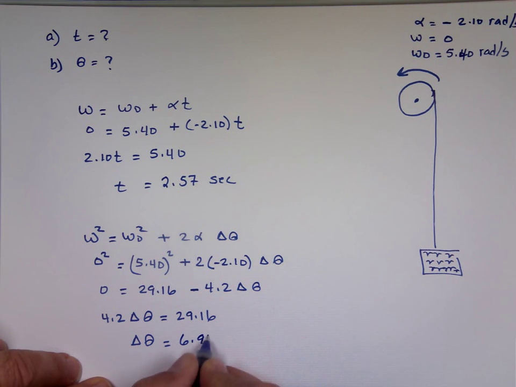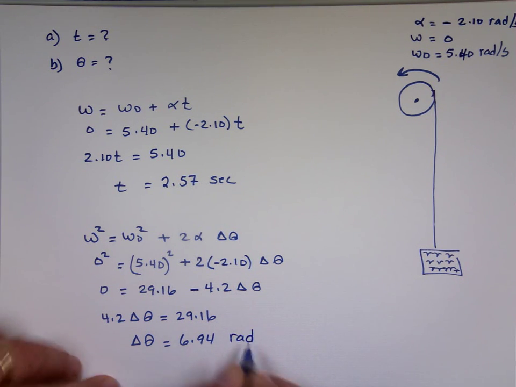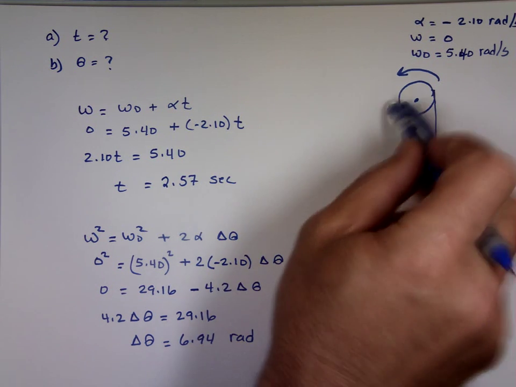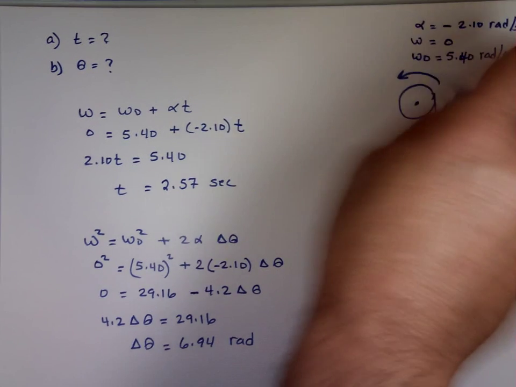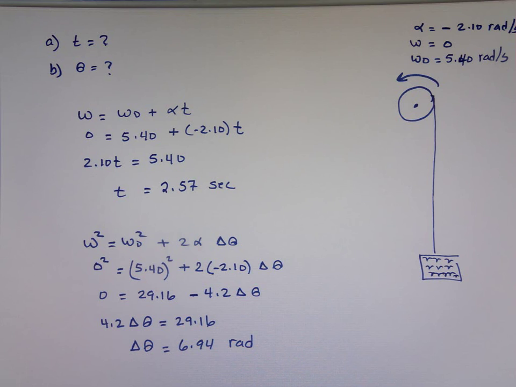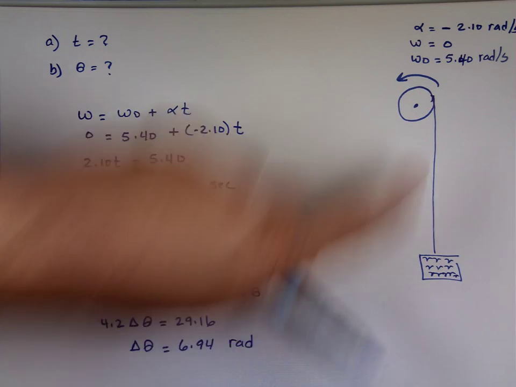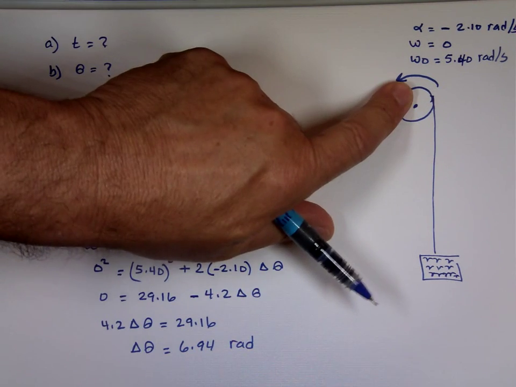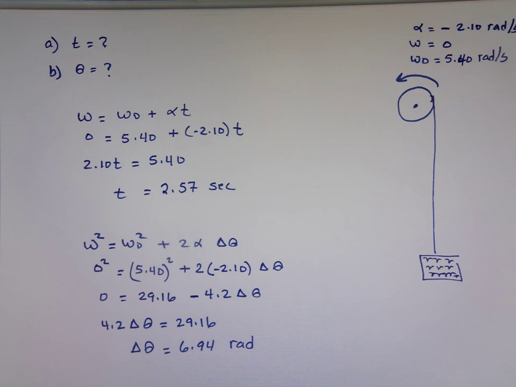Again, if you want that in revs, you divide it by 2 pi. That will tell you how many times that wheel went around before it came to a complete stop. On Deadliest Catch, they spin at really high speed, and they keep it spinning. They have a motor attached to it. In this example, it's just like you went with your hand on a bicycle wheel, just kept hitting it till it picked up some speed. Then you tied the rope to it and let it go. No more additional push. So eventually it's going to slow down, and slow down, and slow down till it stops.